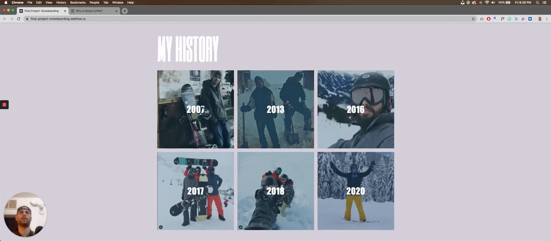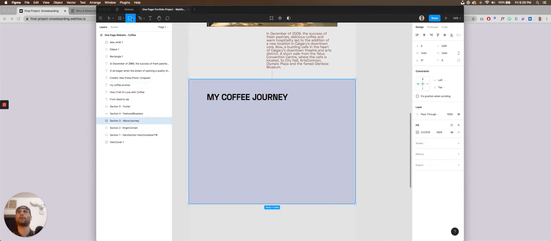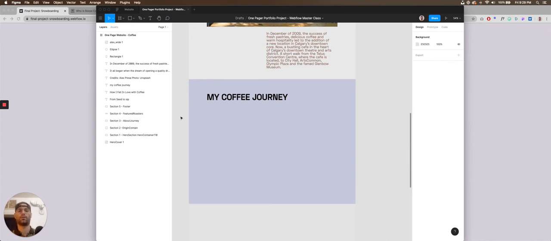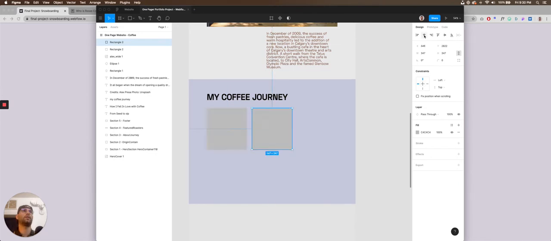So I'm gonna do my coffee journey, and then we'll open that up. And then what we have here is a 3x2 grid. So we have 3 columns and 2 rows. So what we can do here is, let's get our rectangle tool, and I think the shortcut is R. Yeah, so if you're used to doing keyboard shortcuts, which it's a good idea to learn, it'll help you just be more efficient with your work. So hit the R key and then hold shift, because you want it to be a square, because that's what this is looking like, and then drag it out.